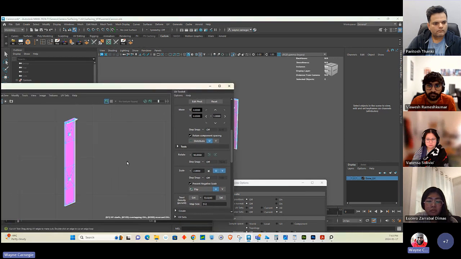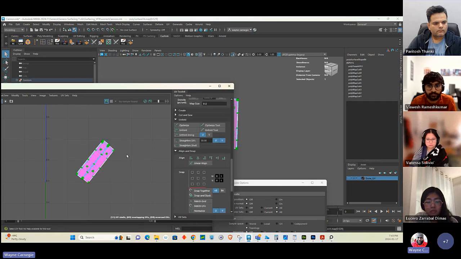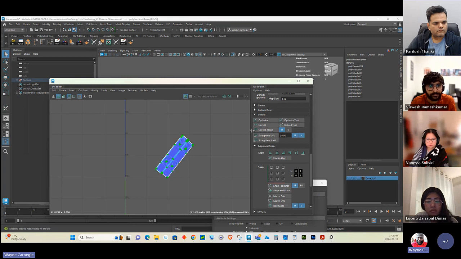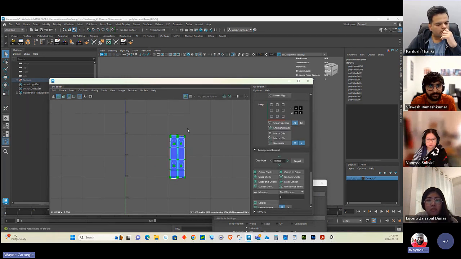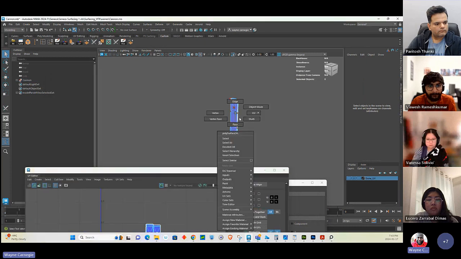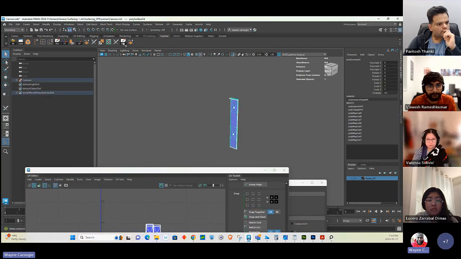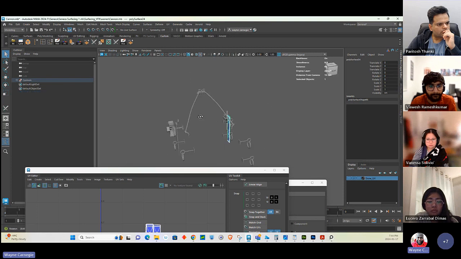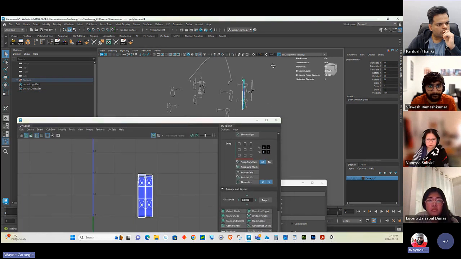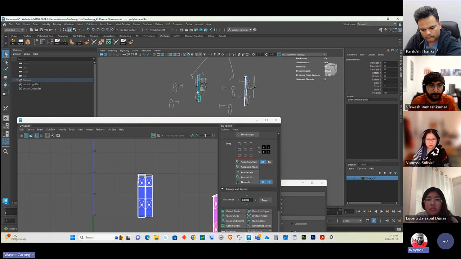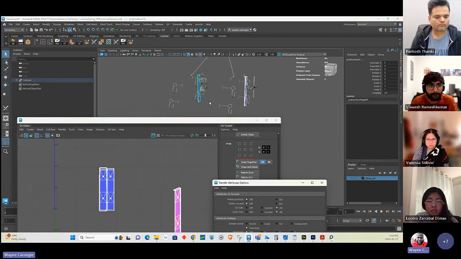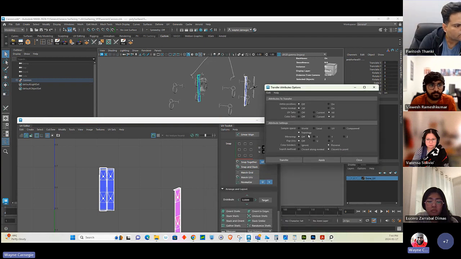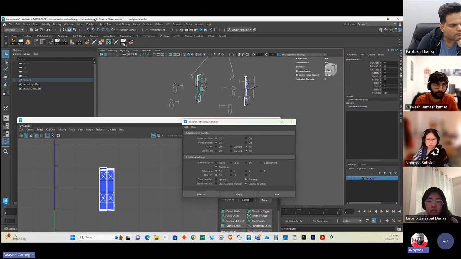Gonna press F, gonna press Q, right click, select, and simply unfold. Now orient shell. So now let's see if these two pieces could be transferred. So just select here, bring them out here, bring up the transfer attribute window. It's in topology, and apply. So those two pieces indeed worked, but we have to delete history and put them on a layer.